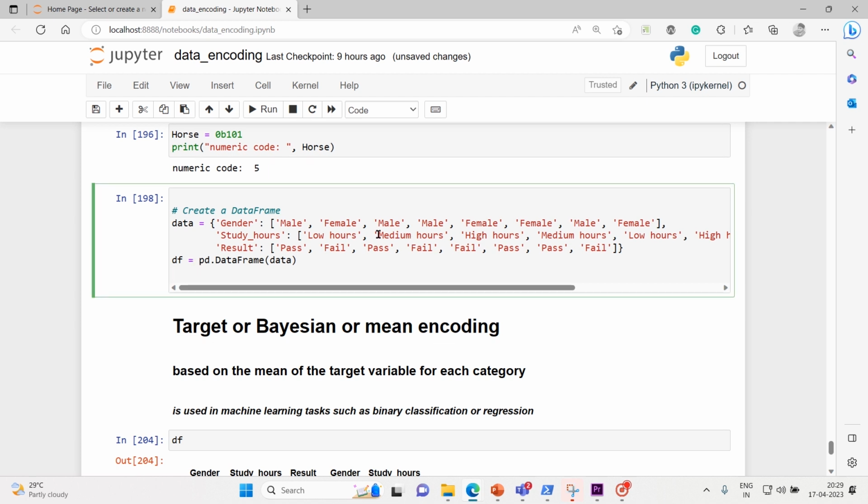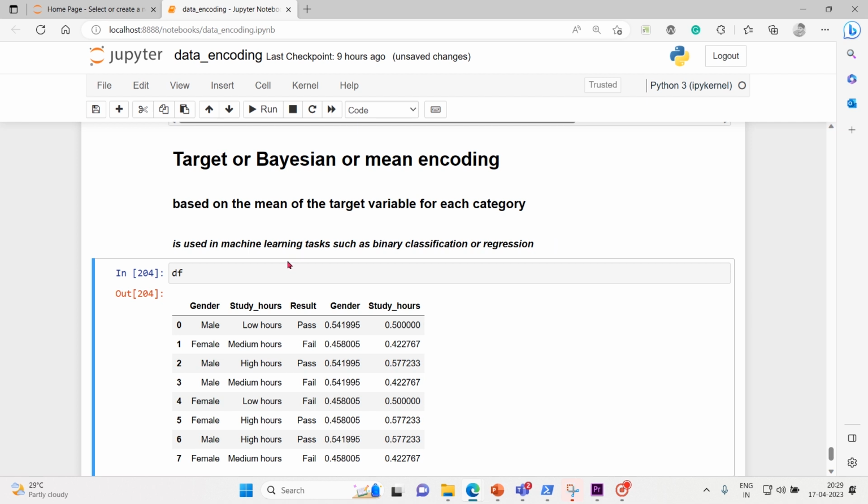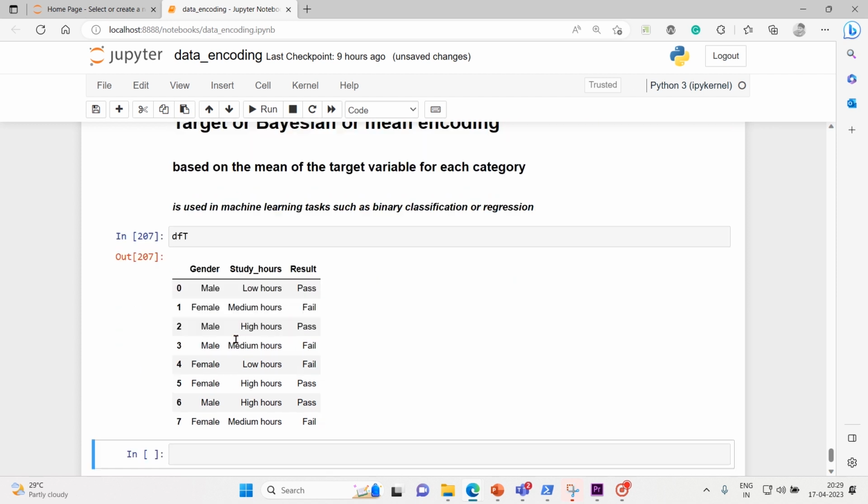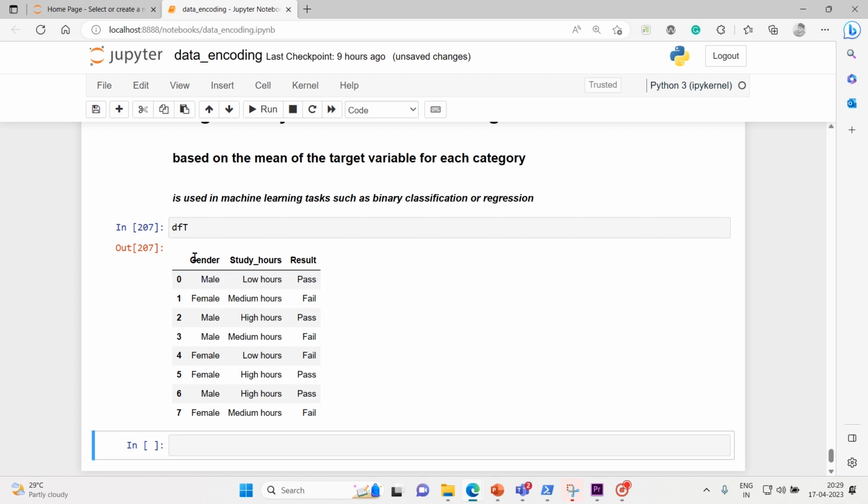Let me call this df_target. Yes, this is our data frame.